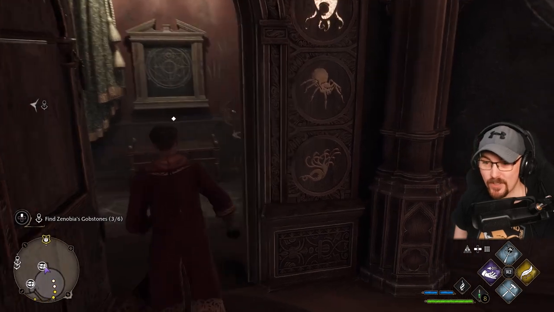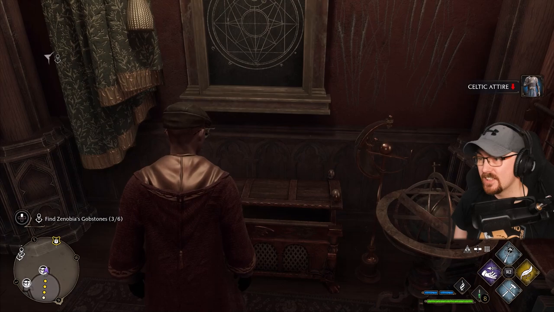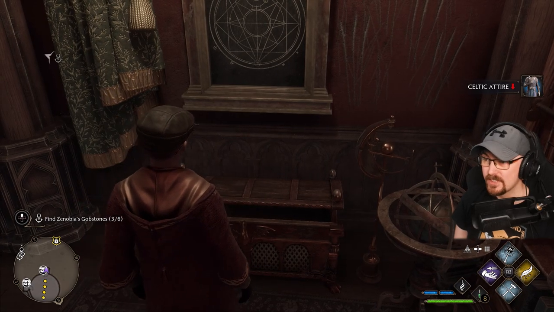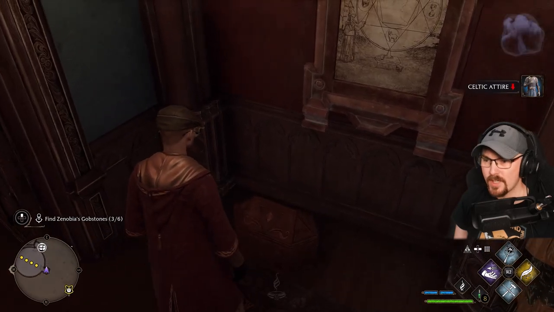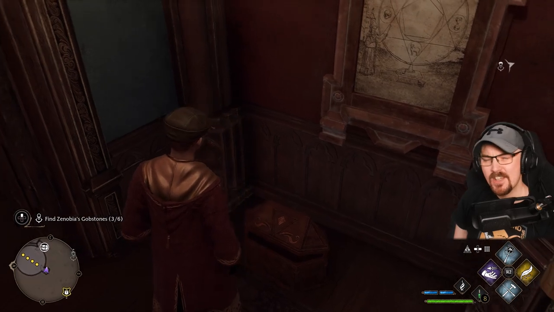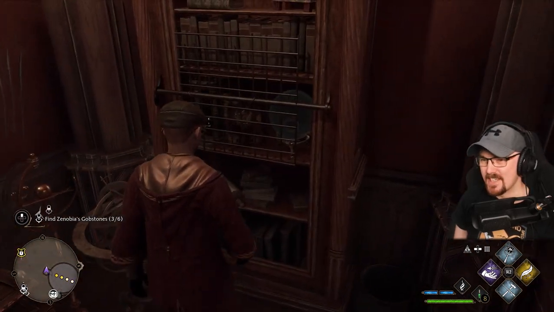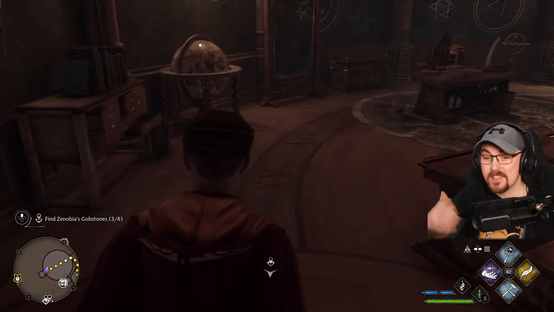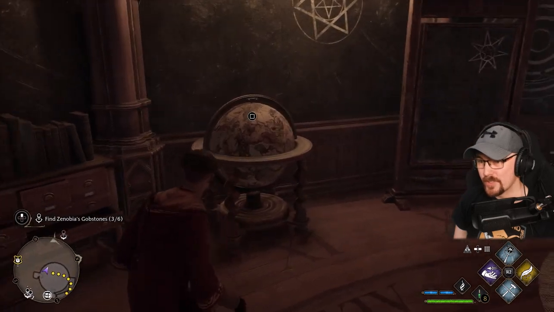Yay! We got it. What do we get, though? A Celtic attire, or Celtic. I always think of the football team. Oh, and another chest. Taxidermy wall hangings. Taxidermy always creeps me out. I've never been into that, really. Right, also, we're still in the process of finding Zenobia's bloody gobstones, although we've got 3 of those.